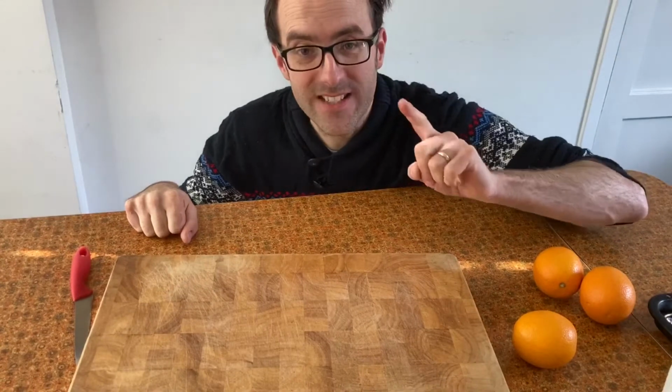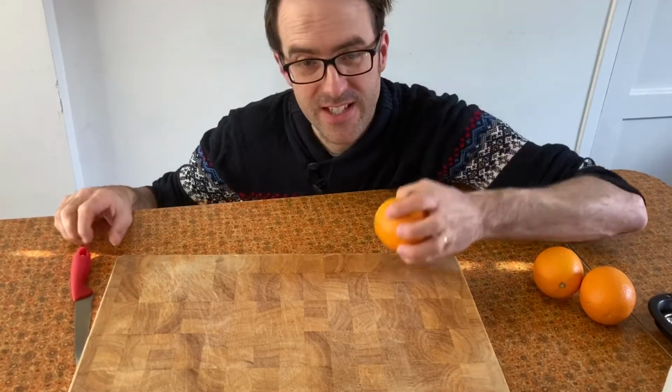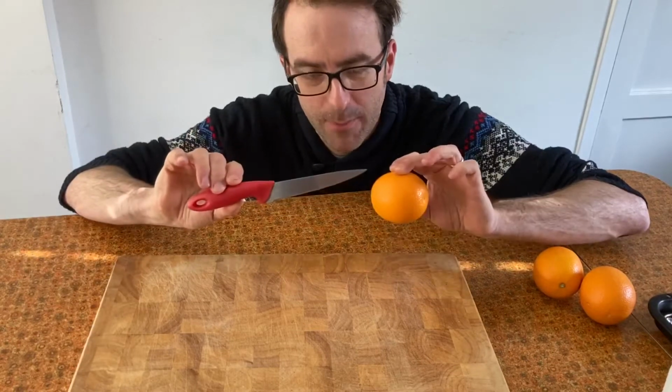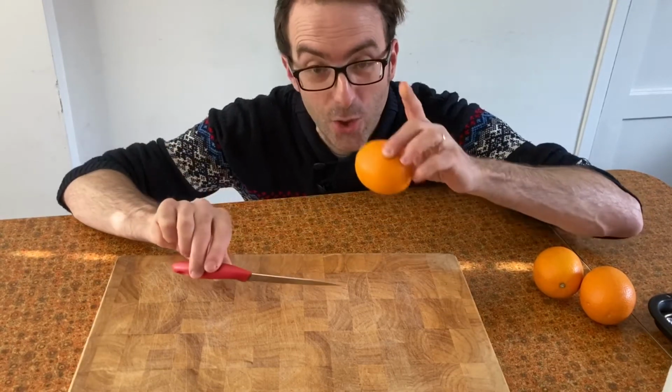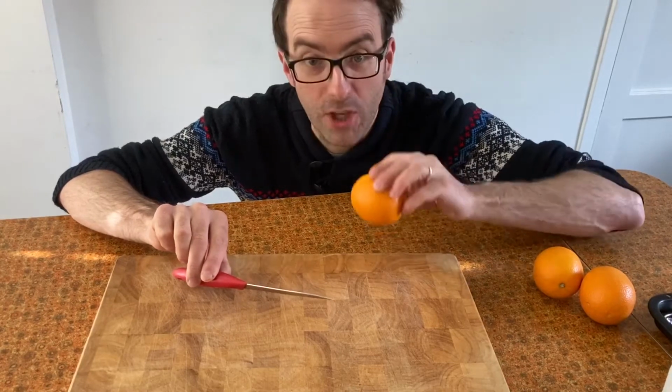So this is what we need to do first. Get one of these wonderfully hard, not very juicy oranges, and we're going to cut it up with a very sharp knife. So yes, you guessed it guys, you're going to need to find yourself an adult to help you do this. I'm going to go and find one now.